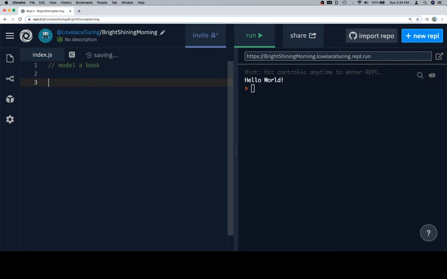So one way we could do this, I've got a book here, Brave New World by Aldous Huxley. I could say let book equal a novel by Aldous Huxley written in, where did he write this? Oh boy, it looks like he wrote it a while ago.